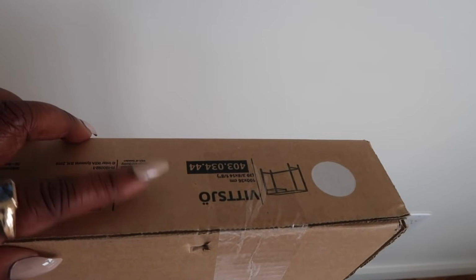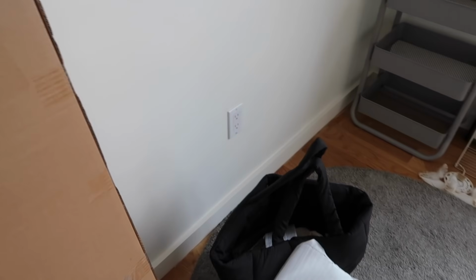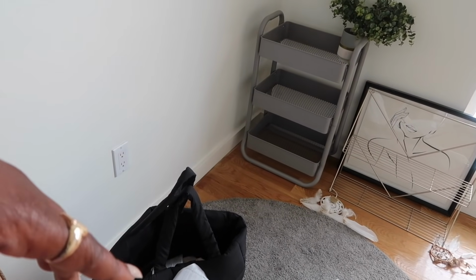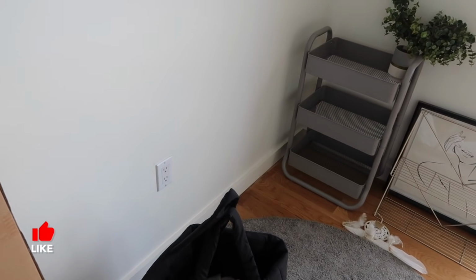This is the desk that I got. It's white, with a clear top, and the base is white, and my chair is clear, so I wanted something very simple. You can see the circle rug is really small. I got this from IKEA last year. The small gray circle rug matches my little workbench, my business bench. I call it my business corner over there, and it'll go together with that.